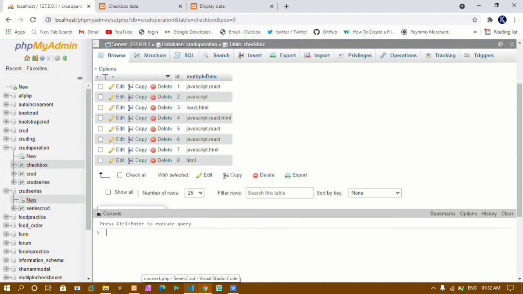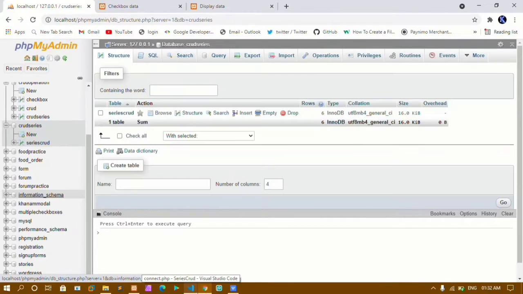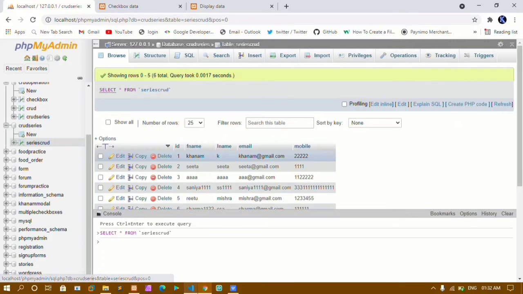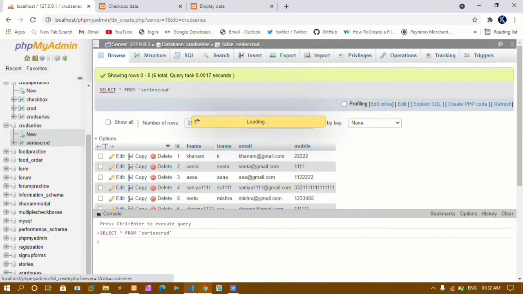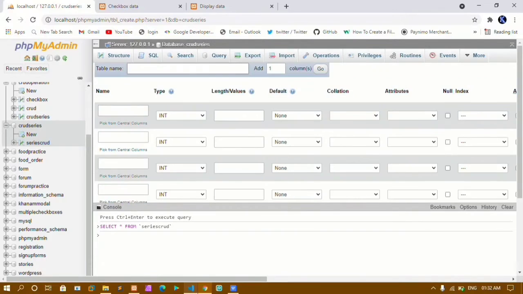Here I have this CRUD series database, inside which I have series CRUD, where we performed all the operations: inserting, displaying, deleting and updating. Now in the same database I'll be creating a new table. I'll give my table name as checks, multiple data.